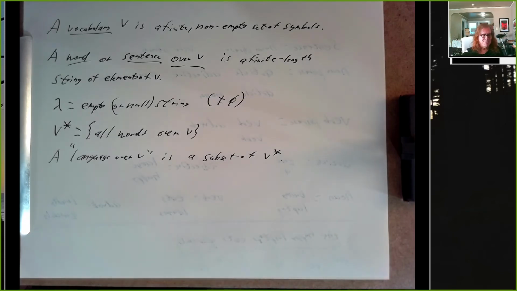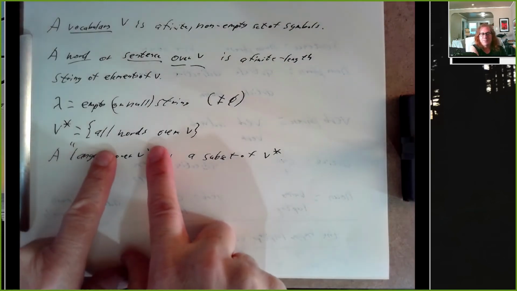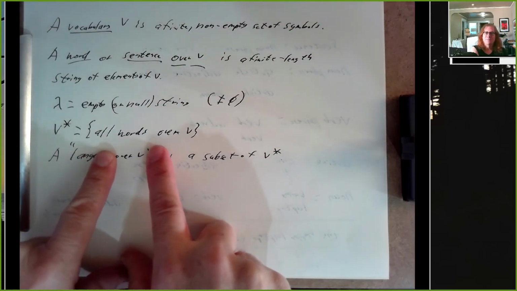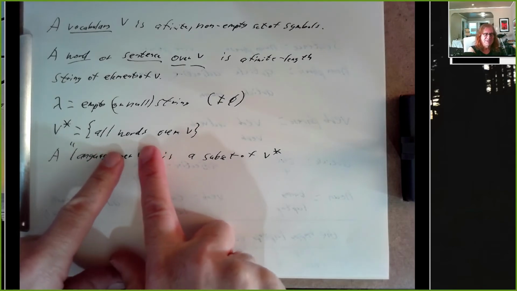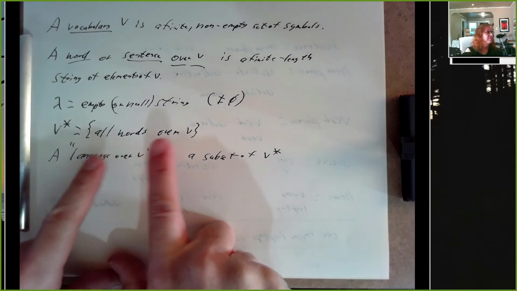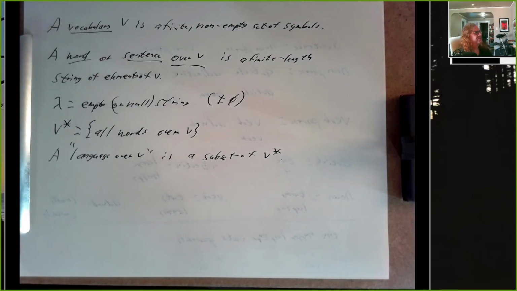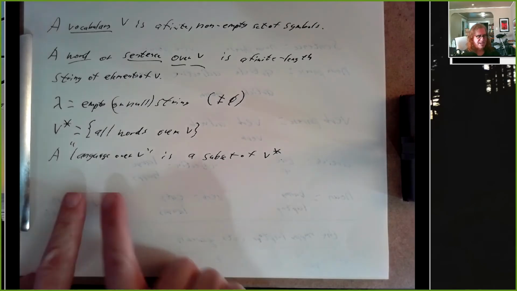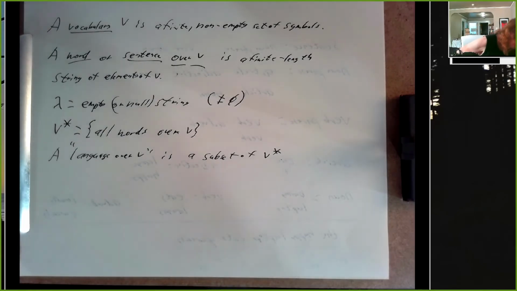But then a language over V is some subset of this. This could be the words that we find in the dictionary, right? Which is just a particular set of strings of these symbols. And that's what we call the language. Or bracket AZ, AZ. Yeah, throw a star at the end and then you got V star. So 0 or more occurrences of the letters A through Z. All right. So this language would be, say, the English language or a language for some course or something like that.